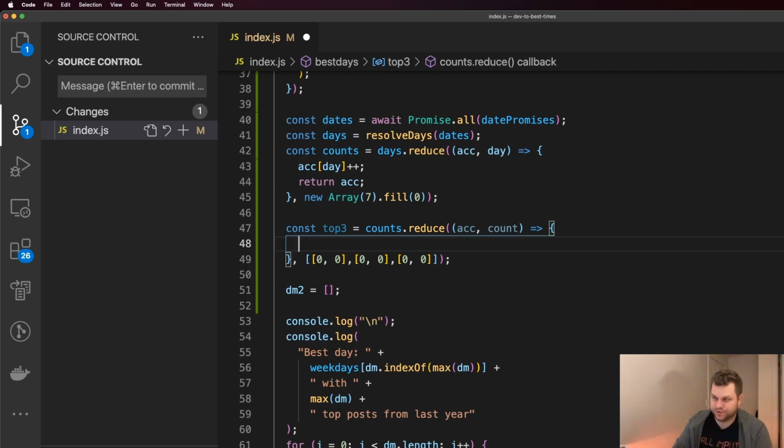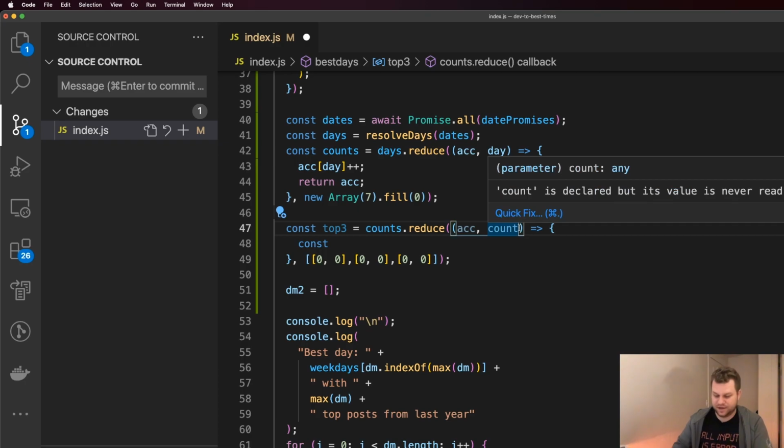Okay, so mutation again. I'm going to mutate it. I'm going to do find const. Let's see. And we're going to use the index now.